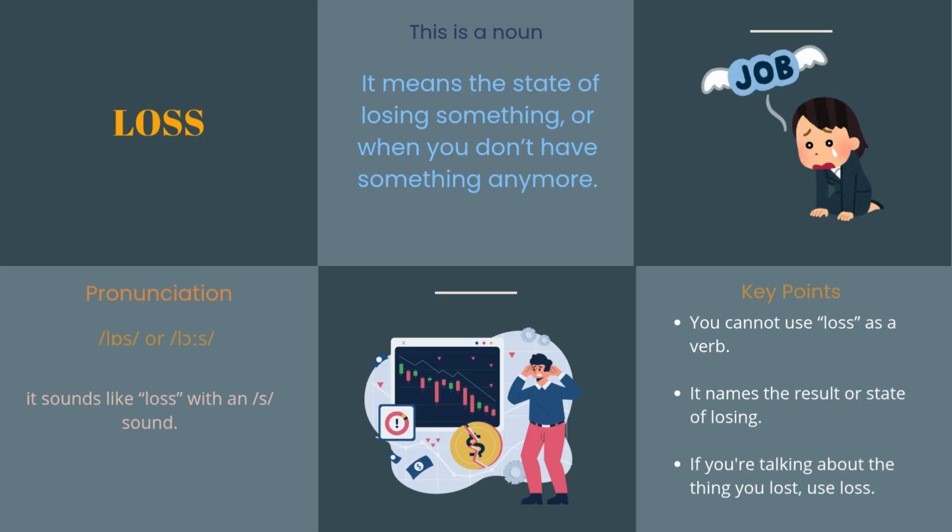Then we have loss, the noun. It means the state of losing something or when you don't have something anymore. And we say loss. Now, things to remember: you cannot use loss as a verb. It names the result or state of losing. If you're talking about things you lost, you use lost.